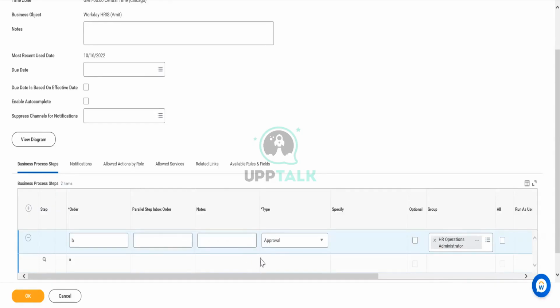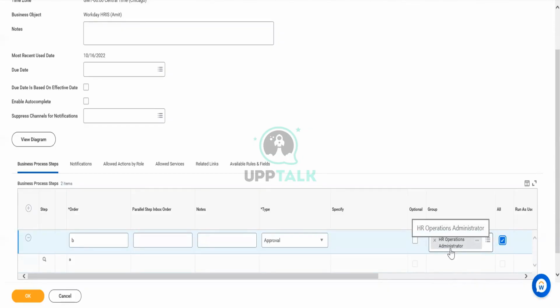What is the task? We have not added it, but in general, for you to understand, when you add an approval step, all the people will get a notification. Anyone who takes an action on it, the task will move to the next step. If you are not selecting the all option, anyone who is part of the security group can take an action. If you are selecting all, and there are 10 members in the security group, all 10 people should take an action.